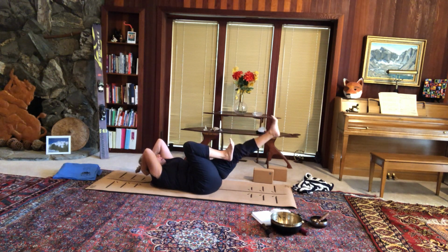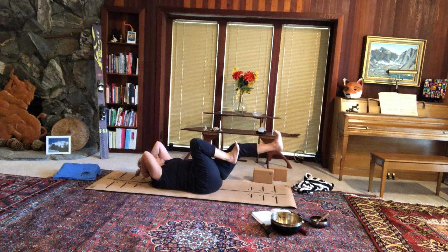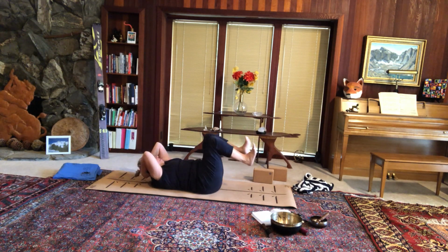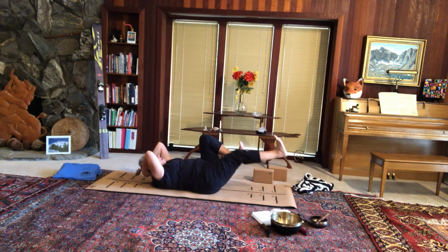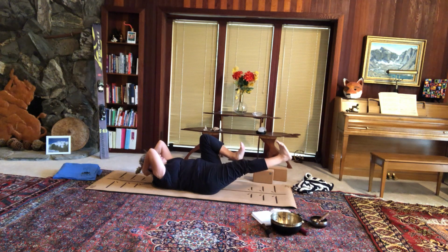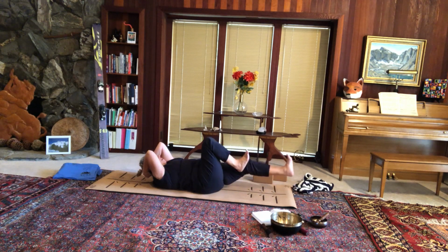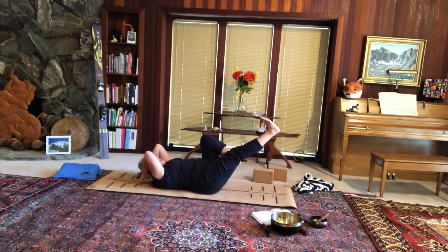This time we'll take our feet straight out. Or they could go up and down like we just did. Feet flex super hard. Sacrum pressing into the mat. Elbows pointing straight up, but not yanking your head. You could do this really low, or you could do it higher.